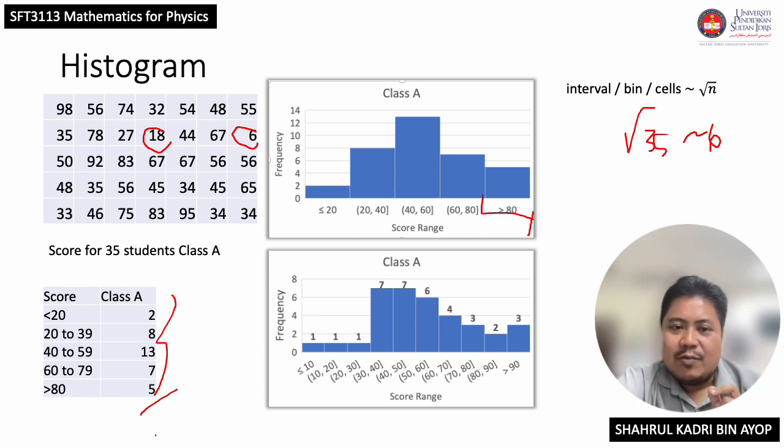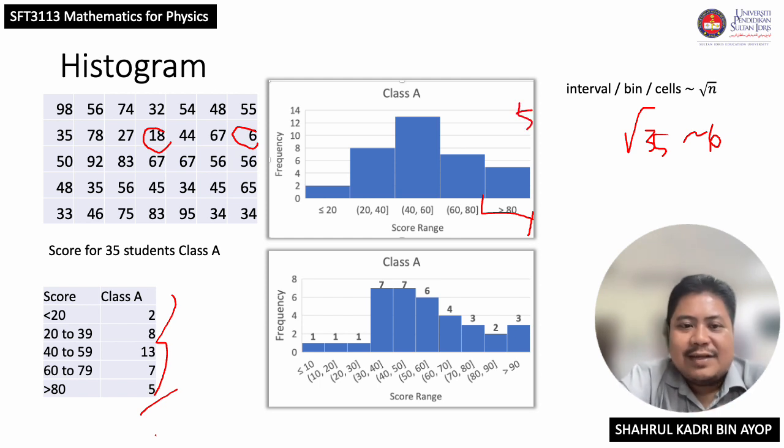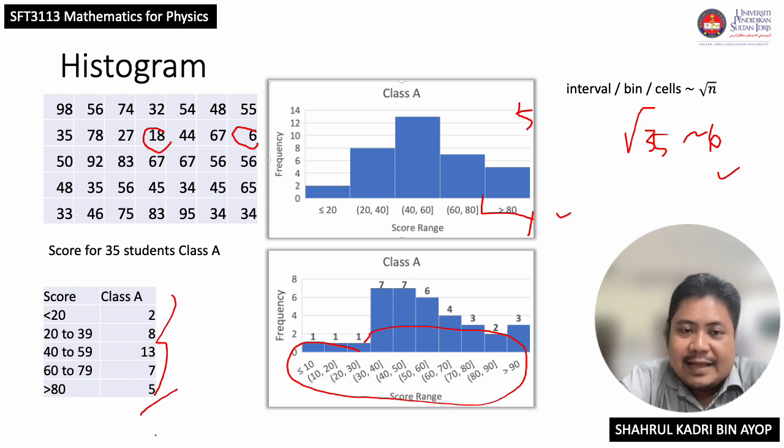So I have here 1, 2, 3, 4, 5. If there are too many, like this, 1, 2, 3, 4, 5, 6, 7, 8, 9, 10, then several intervals have no counts in the bin. So it's not appropriate to have such a histogram. Both are the same data, only the interval is different. It seems that 6 intervals better represent the data set.